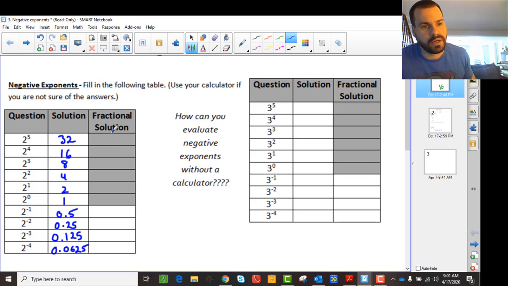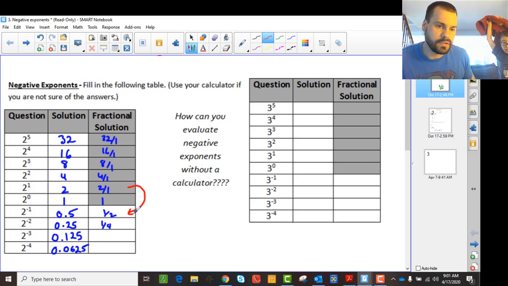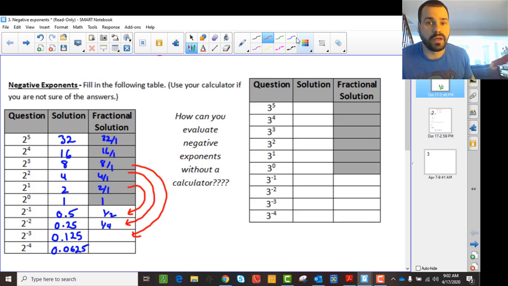Okay? Now the question is, what is that as a fraction? Now these ones, it's just 32 over 1, 16 over 1, 8 over 1. They're all just over 1. Those ones are easy. But what you want to notice is that 0.5 is 1 over 2. 0.25 is 1 over 4. So hopefully you can see that this flipped over is that, this flipped over is that. And so we can imagine then that this flipped over is going to be 1/8. And if you take your calculator and divide 1 by 8, you will see that it is indeed that, and this becomes 1 over 16.